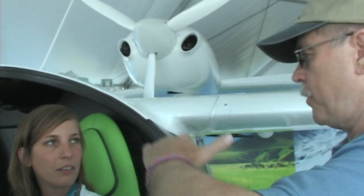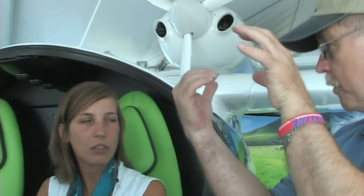It looks very comfortable with leather seats. How do you get airflow? There's ventilation and heating depending on the season, plus a fresh air hose up here. You can taxi with the canopy open. You can stop the canopy at any position — just a little bit down and keep it open slightly while taxiing. All handled electrically.